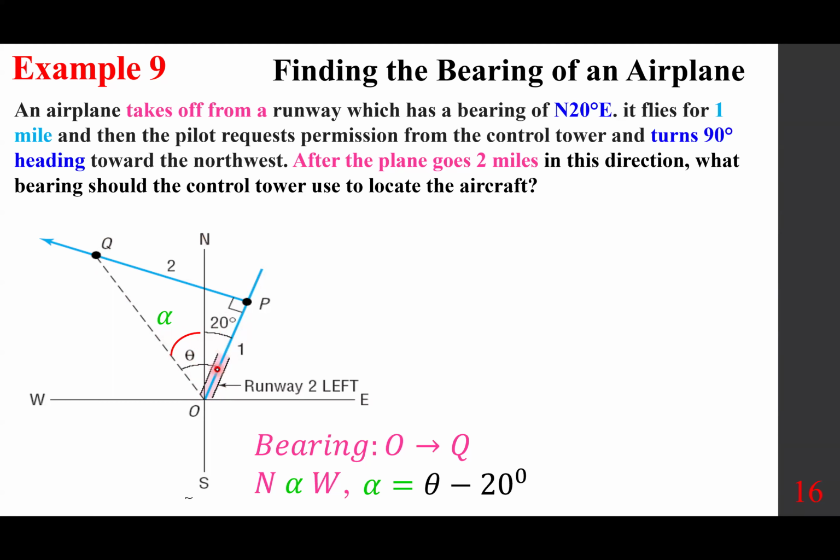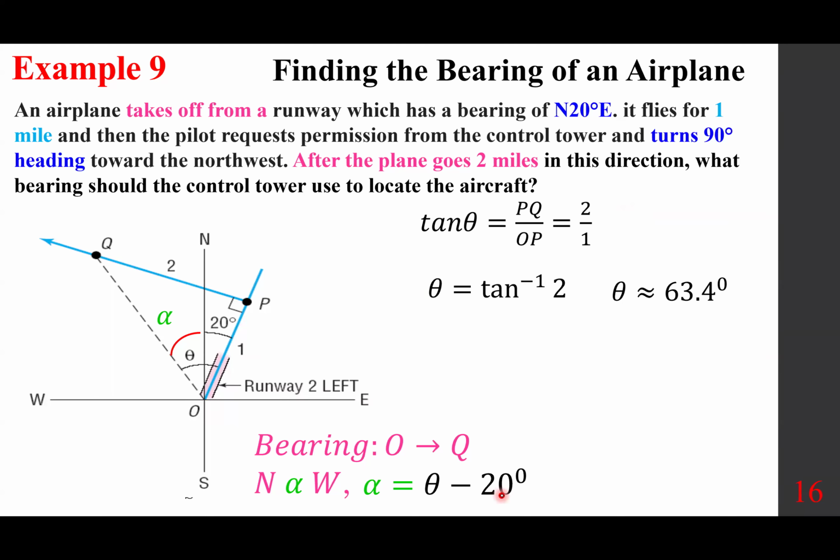and tan of this angle is the opposite PQ over the adjacent OP, which is 2 over 1, which is 2. So if tan theta is 2 and it's not a common arc, theta must be tan inverse of 2. You put it into a calculator, 63.4 degrees.